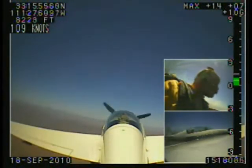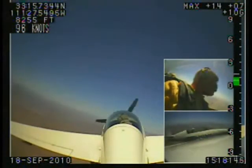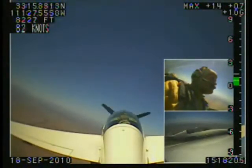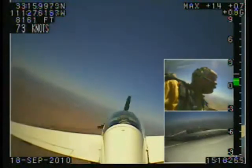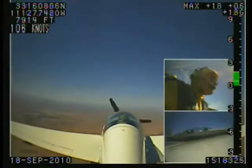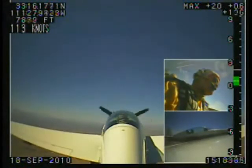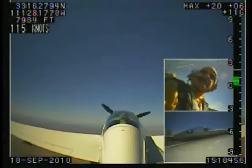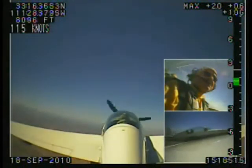Push, power, rudder, roll, climb. So let me go ahead and demonstrate one to you now. We're going to simulate that we're holding altitude, in a little bit of a turn, feeding back pressure — angle of attack is building, and when it stalls I'll do the recovery. There's the stall — push, power, rudder, roll, and climb. Now I'm setting my VY attitude right here, checking for stable airspeed, not decelerating, full power and a positive rate on the altimeter. Once the pilot sees stable airspeed and a positive rate, what I want them to say is 'positive rate' or 'positive climb.'